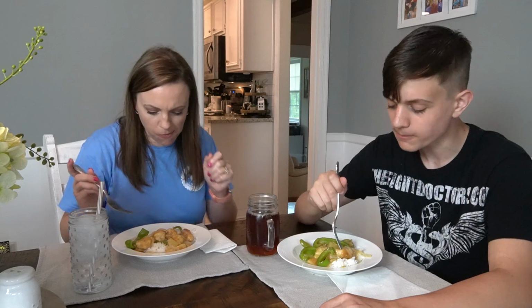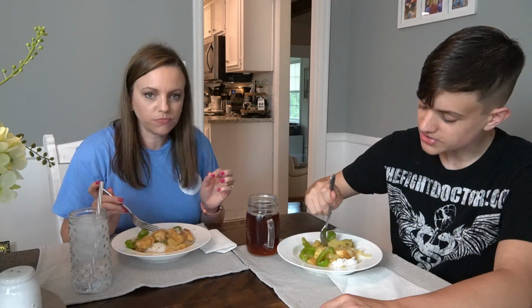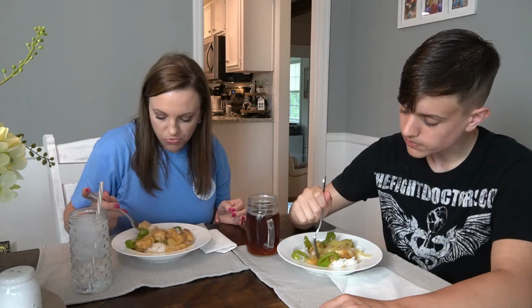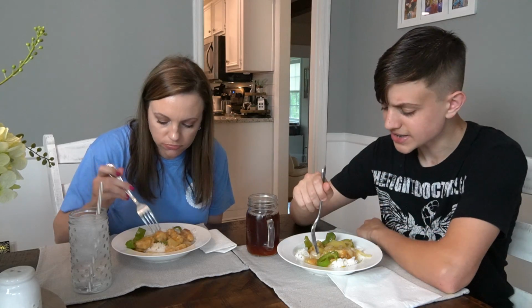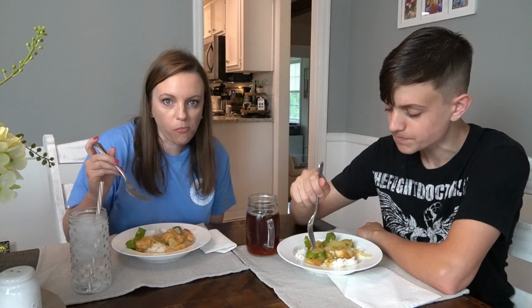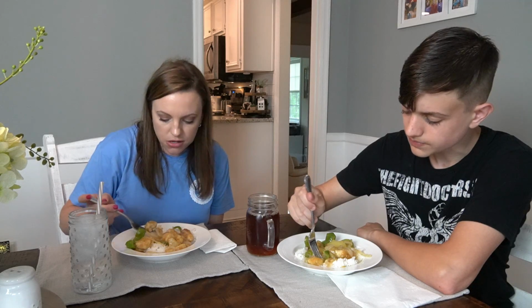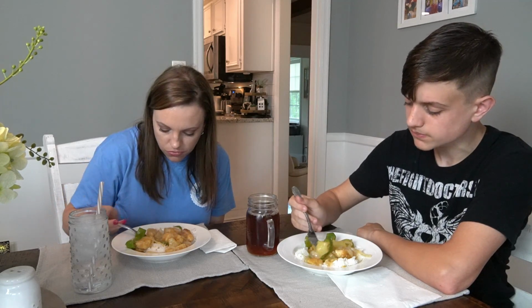That's good. Oh yeah. That sauce is strong, but not too strong. So you can taste that little tiny bit of the kick of the Tabasco that I put in at the very end, but it's mostly sweet. I can definitely taste a little bit of that spice in there. It's good. It's really light. It's not a heavy dish at all. And that pineapple.